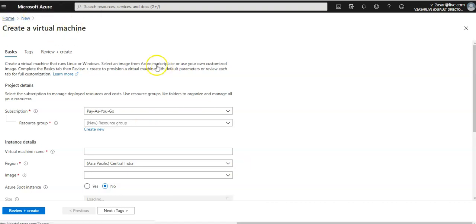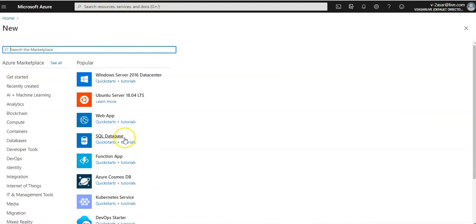And if you want a cheaper approach, then you would go with SQL Database. Microsoft provides this option, which is a lot cheaper than creating a SQL database on a virtual machine instance.